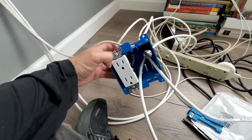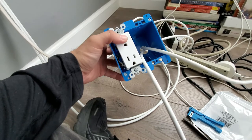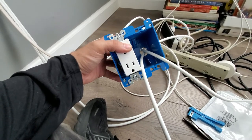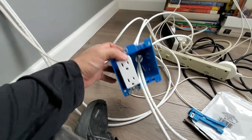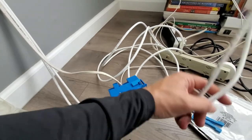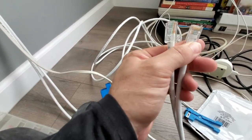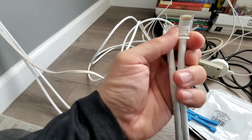Okay, I have finished terminating the wires, so the outlet's already set up. It's good to go. This was the same thing as before. Just push it in, take the plastic coating off, and then just slide it in. And then this one's as before. They're Cat 6, so they're supposed to be twisted all the way to the end, and they're good to go.